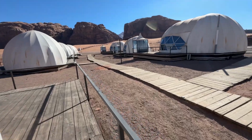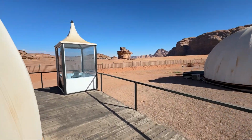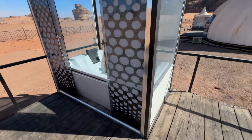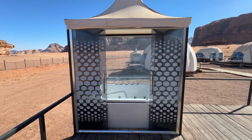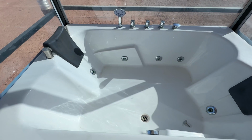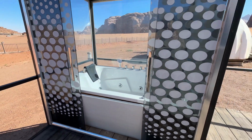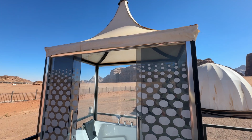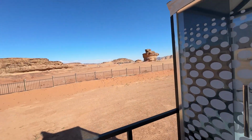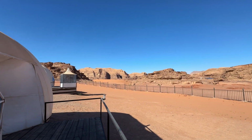So then when you walk outside the tent, look, you could see them all here, beautiful in the sun. In the back of their patio, they all have these little jacuzzis, which is fun. The one couple said that theirs didn't work very well and it took 30 minutes to fill up. But if you have time to wait for this to fill up and it works, how cool is that? That might be the peak, between that and the large shower, plus this view. That might be the best part of the bubble tent.